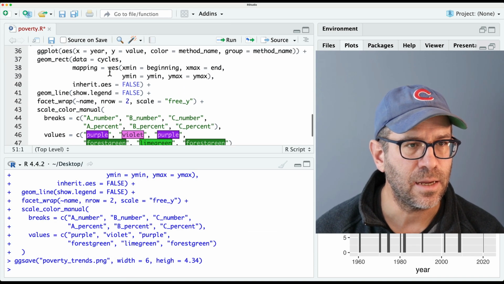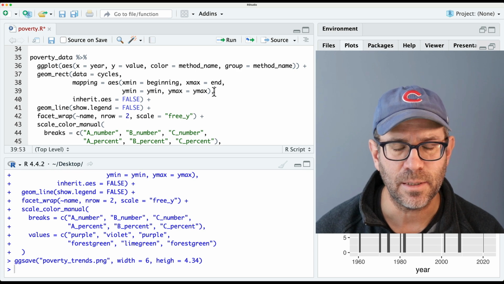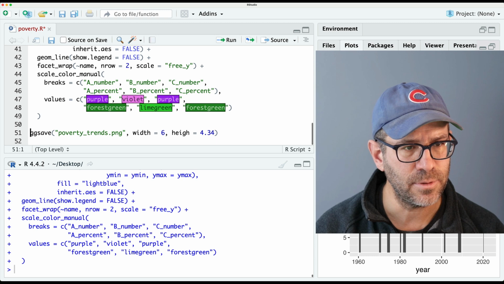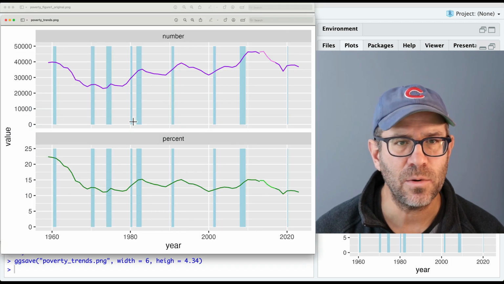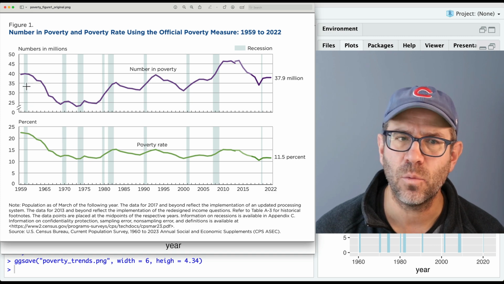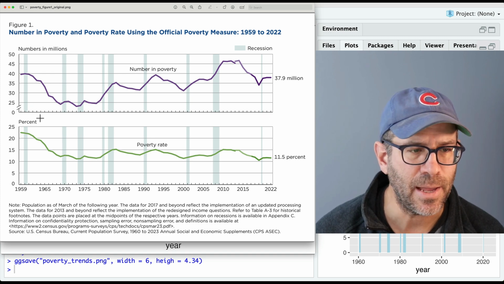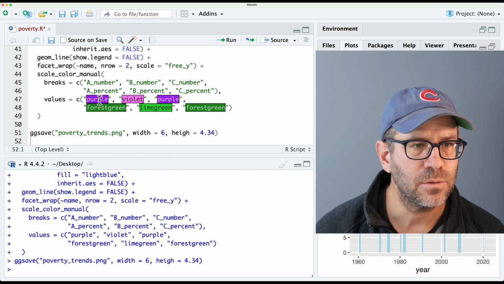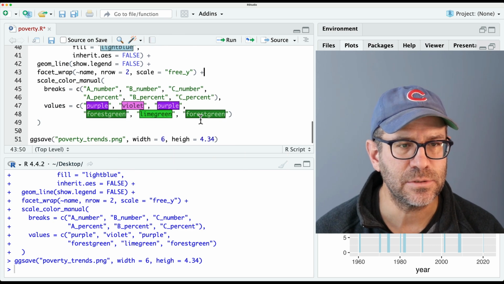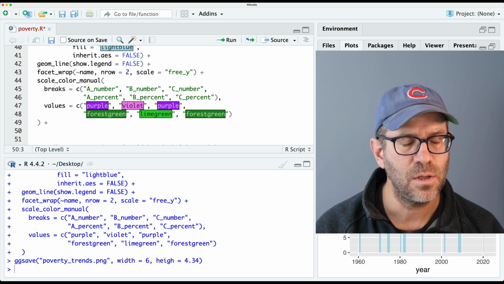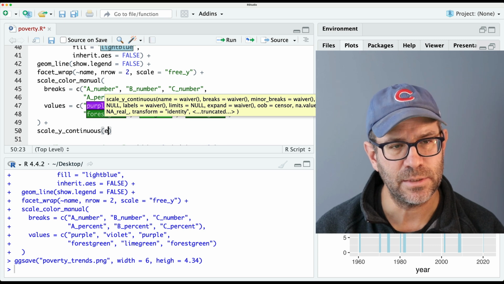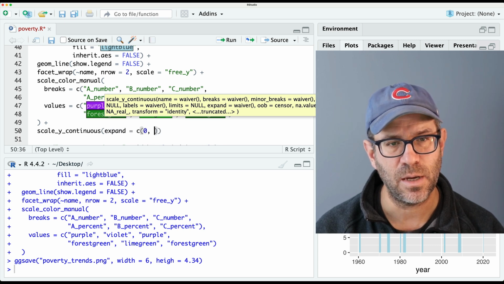Great. Let's get that color to be like baby blue maybe, or I think it's light blue. So we'll do fill equals light blue, get the comma. Now what I'm worried about is the padding around the plot, right? And so theirs has no padding on the y-axis, but there does appear to be padding on the x-axis. So we could do that with, let's down here with our scale. I'll go ahead and put this after scale color manual. I'll do scale y continuous, and we'll do expand equals c 0, 0.